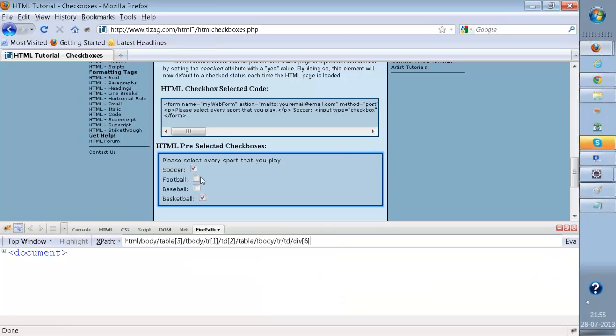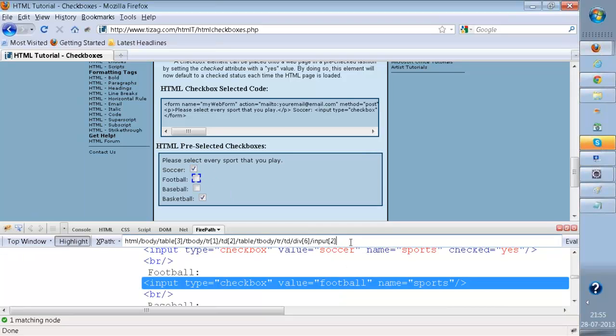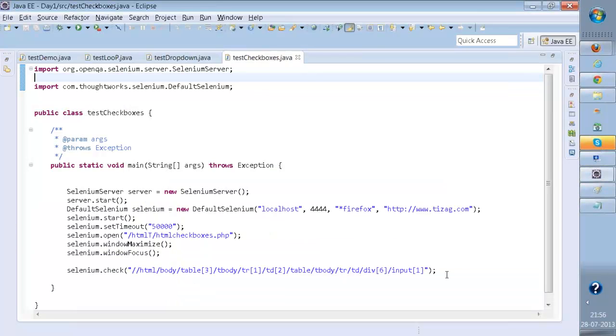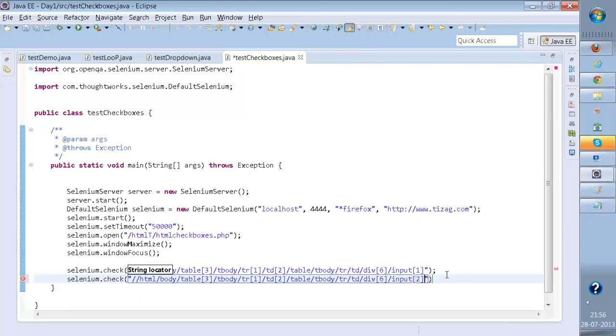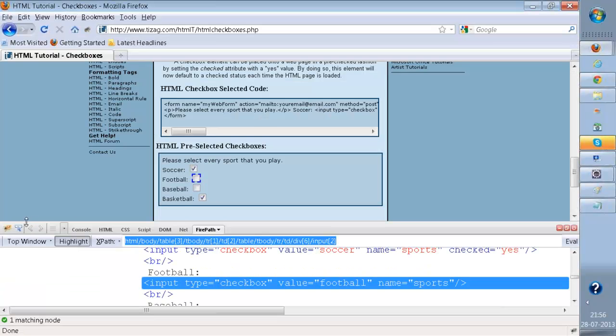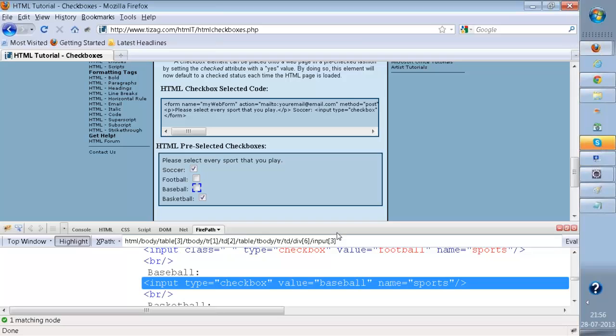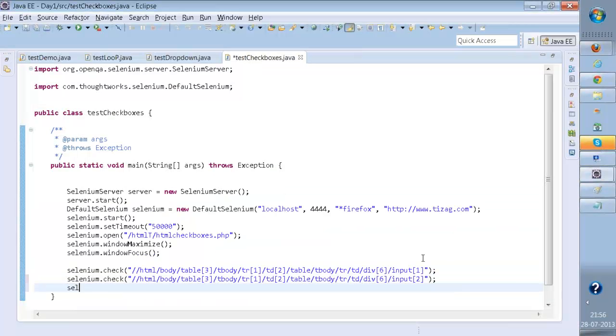Next time, if I want to check this one, I'll again use this and say selenium.check, and give the locator like this. In the third case as well, I'll again take the XPath and say selenium.check.